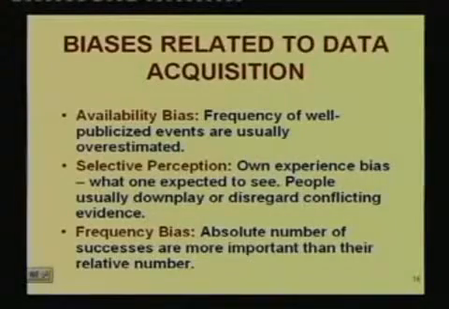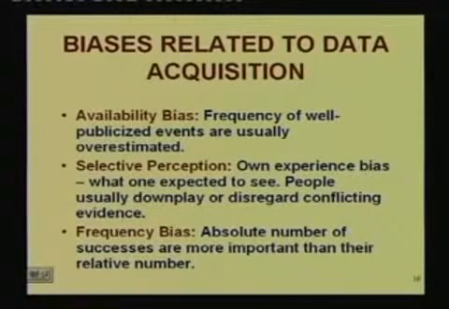But if it is a qualitative measure, when you are rating a particular person, naturally the question that comes is: is it very good or excellent, good or satisfactory? The same person who is rated as very good may be rated as good or even excellent by some other people. So this is the kind of situation where there could be differences of opinion, and in this case what really happens is that the frequency of well publicized events is usually overestimated, right?